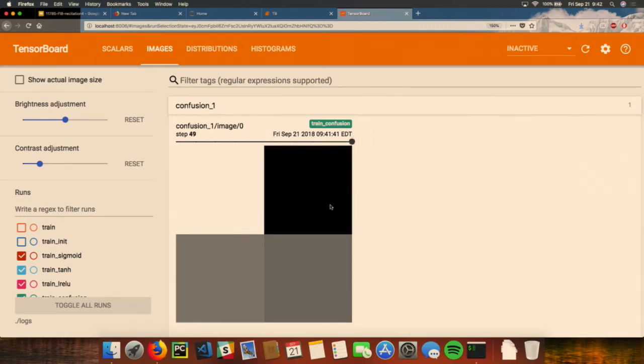And finally, it does get better, not really, but if you run it for more epochs, you can see how it gets better. It is something that you can just plot and see how your confusion matrix is changing. And you can see for which particular class you're performing better, and which particular class you're not. If it's MNIST data, you can see why exactly 7 and 9 are so close, and why my network is not properly predicting 7 and 9, and so forth. And you can see that with the confusion matrix.